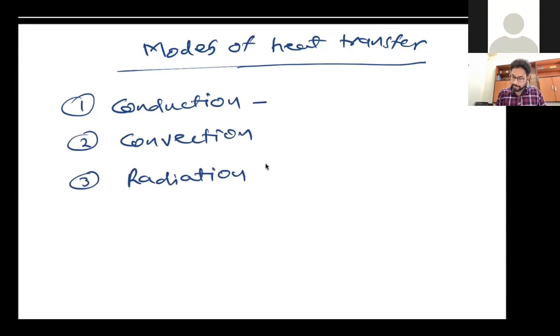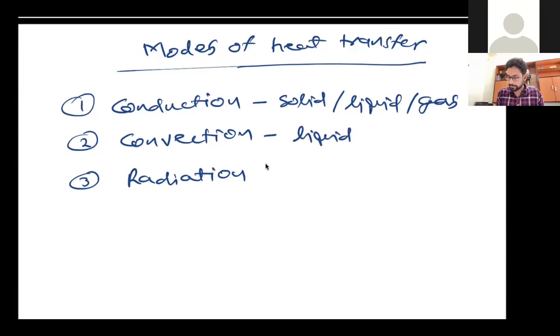Okay, so conduction happens without moving anything. It can happen in solid, it can happen in liquid, it can happen in gas, right? But for convection, we need something to move. For example, when water moves, convection happens. When air flows, convection happens. So convection can't happen in solid. It can happen only in liquid or gas, so collectively, we can also call it fluid, right? And radiation can happen anywhere. It doesn't need a medium. It can happen without having to go through liquid or gas.